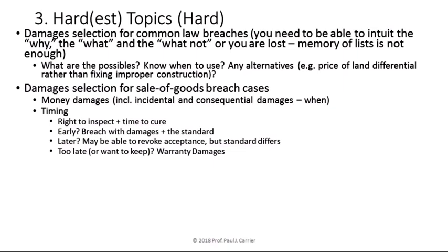If the right to inspect and the time to cure is over, you're going to be talking about the perfect tender rule, reject, or you're going to talk about probably warranty damages, express or implied. Okay? Remember perfect tender rule. Remember the right to revoke acceptance, and remember warranties. Those are three remedies of a dissatisfied buyer that go in hierarchical order. Typically, when you don't get what you want, what's the best for the buyer to do in a sale of goods situation?